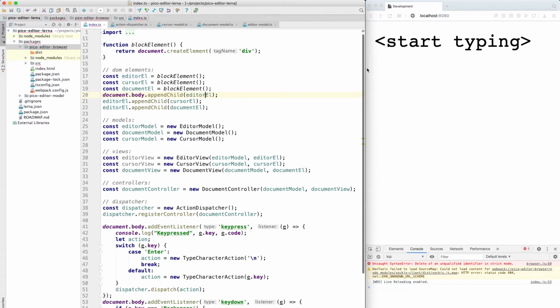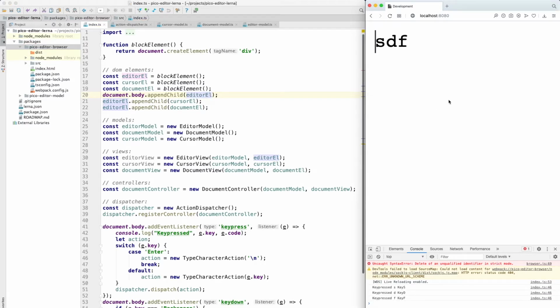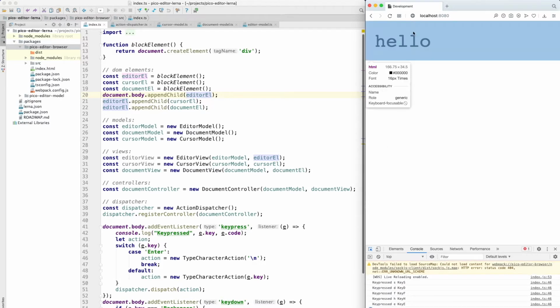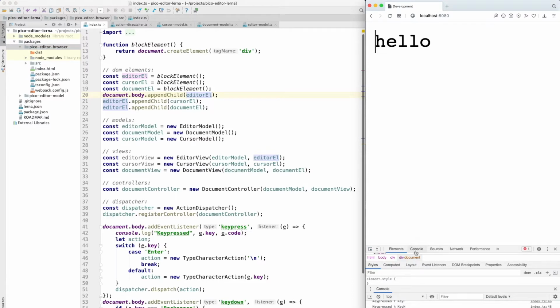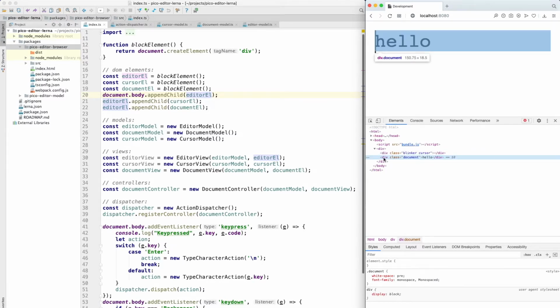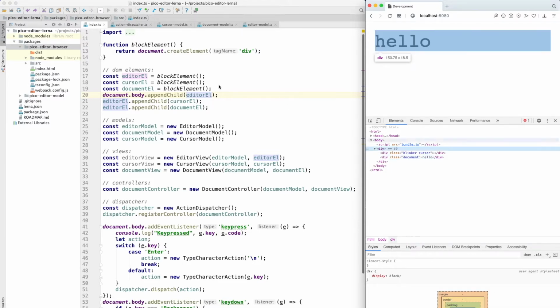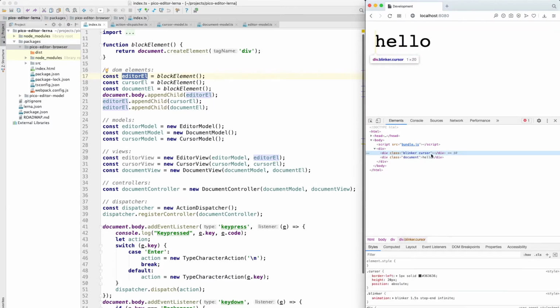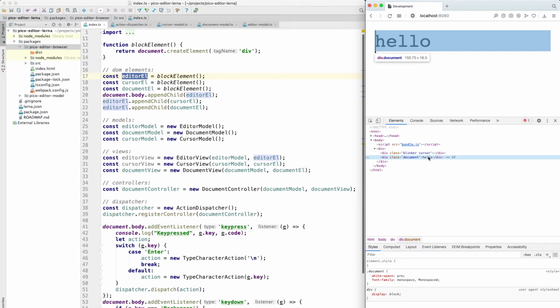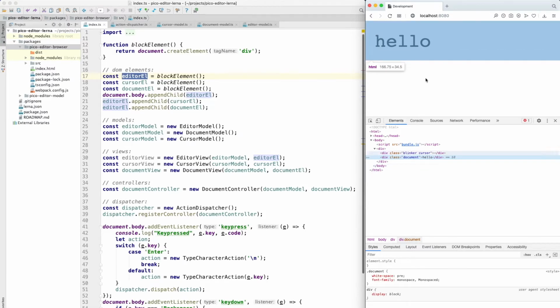And I start typing things, not here, but in the Pico editor. What you will actually see is in the DOM, let me open this up for you. Let me close the console. So here is the DOM structure we will be working with. This is an anonymous div, which is the editor element, and it wraps two other elements that I have created. One is a cursor, and it also has a class blinker for this blinking effect, and a class document, which contains the editor content, the document contents that I'm typing into it. Right? Use backspace.